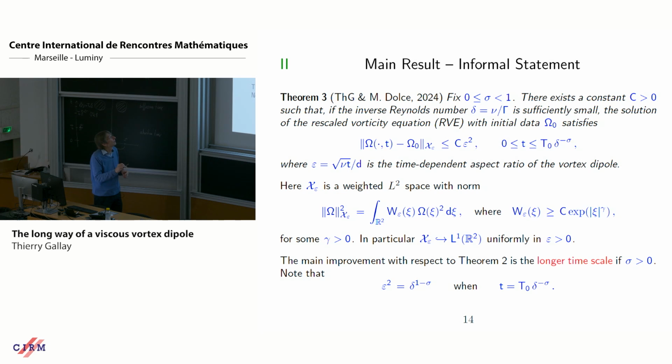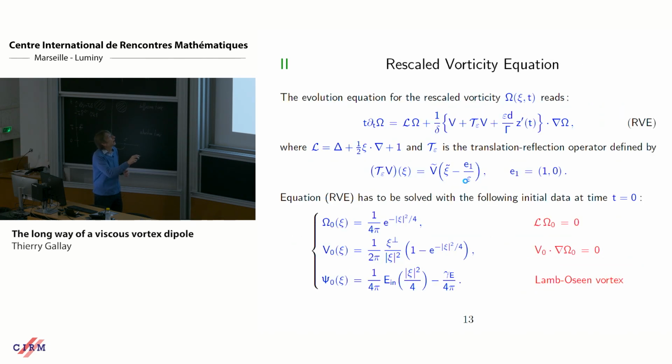The problem is that this equation here is very bad. It's very bad because you have 1 over delta in front of the nonlinear terms, and you have to do an analysis that is uniform in delta as delta goes to 0, because basically I don't really take the limit as delta goes to 0, but I want delta to be as small as I want. It's a fixed parameter, but it can be as small as I want, and all my estimates should be independent of delta. This is not a very good start if I have 1 over delta in front of the nonlinear term. So this equation is extremely singular. If you try to solve it by a fixed point argument out of the initial data, you are dead.